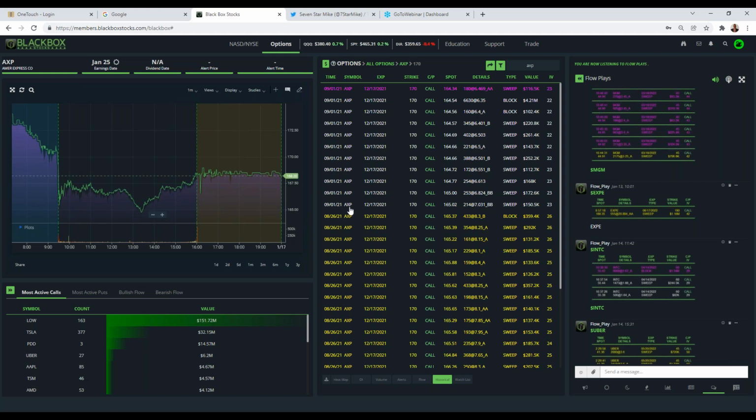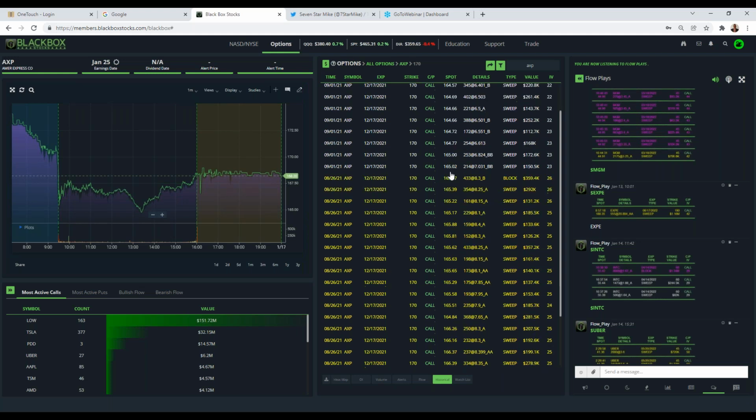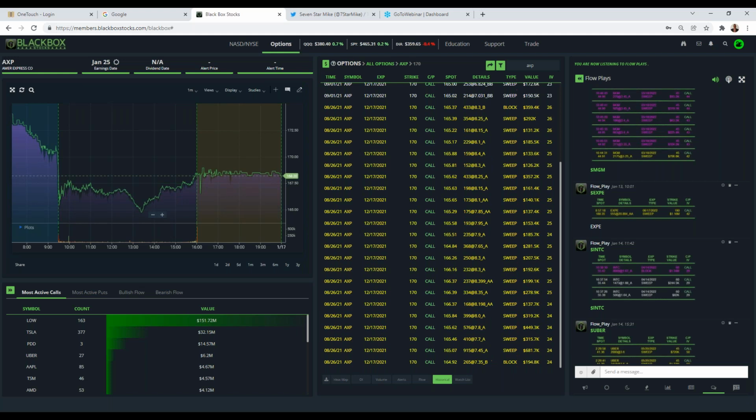They started to exit out of this, at $7, $6, $6.50. So they started to get out of it. Look at that block right there, 4.2 million, showing again that they were exiting out of that trade. So they're not always right.